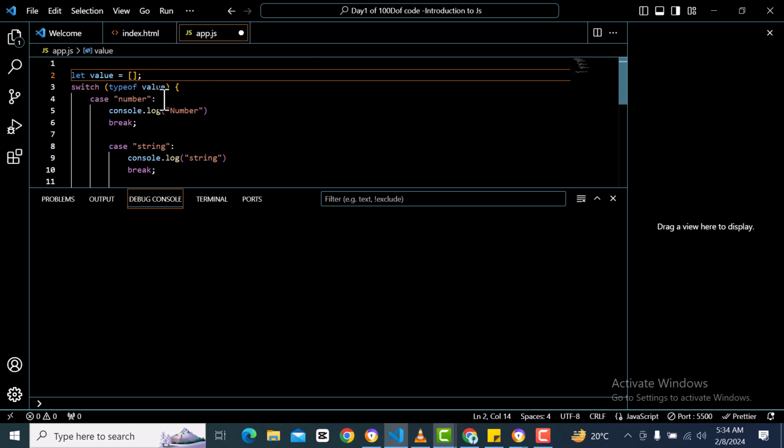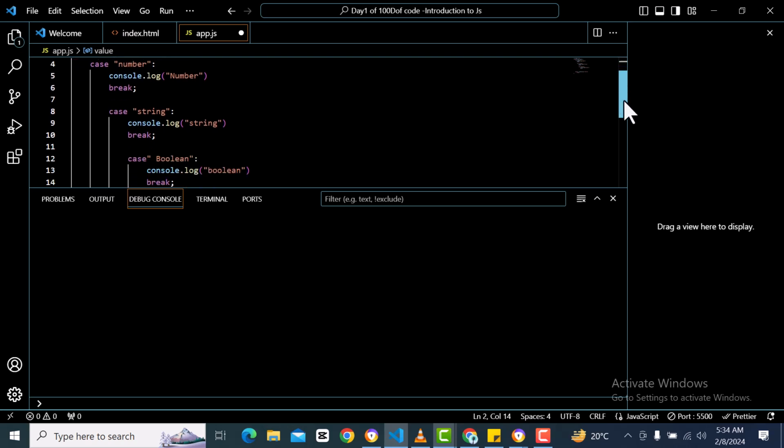Then we start doing this. So number, if it's a number, log number. Someone should just help me out. I don't know why this code won't work as expected.